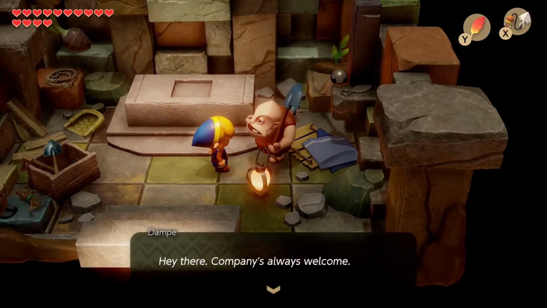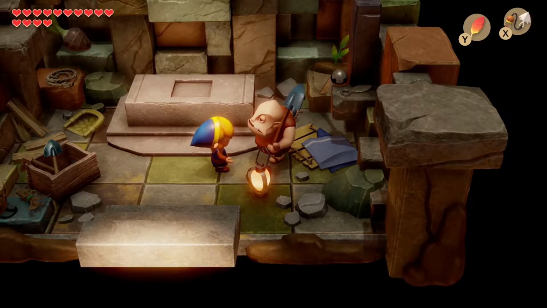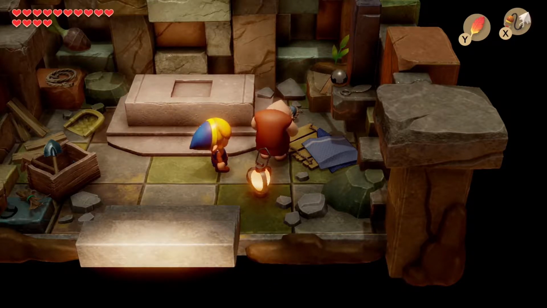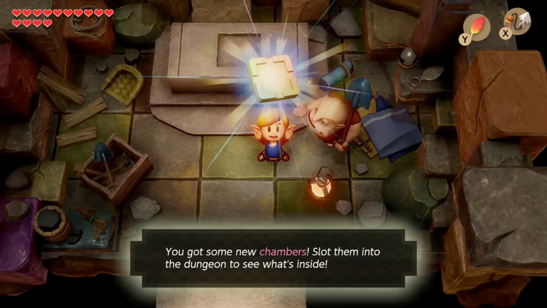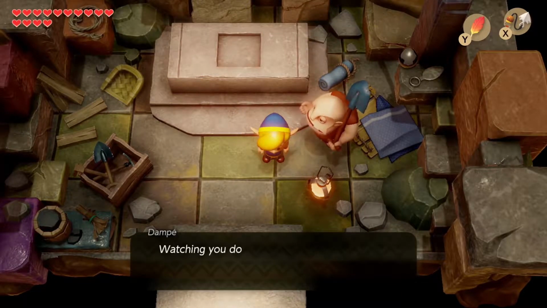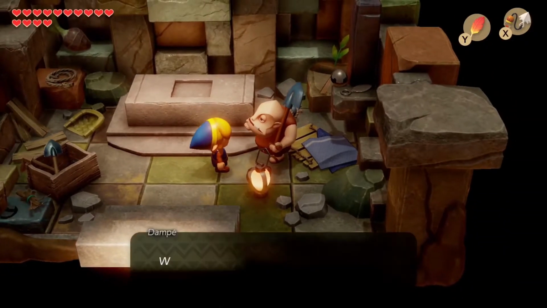Hey there, company's always welcome. You look like you've been through a lot. Sit down and tell me about it. Oh, that's quite the tale. Got some new chambers, slot them into the dungeon to see what's inside. Watching you down there gives me an idea for a new challenge. It's ready whenever you want.